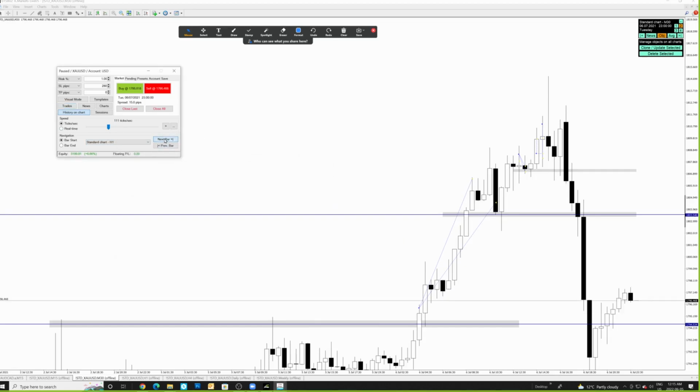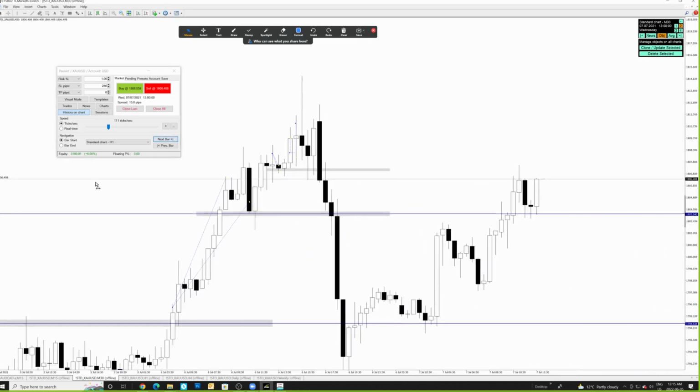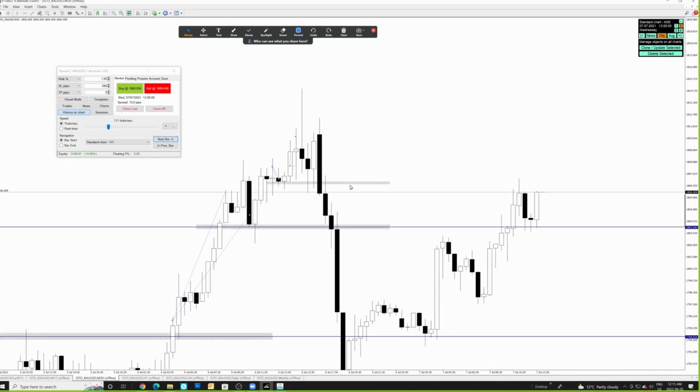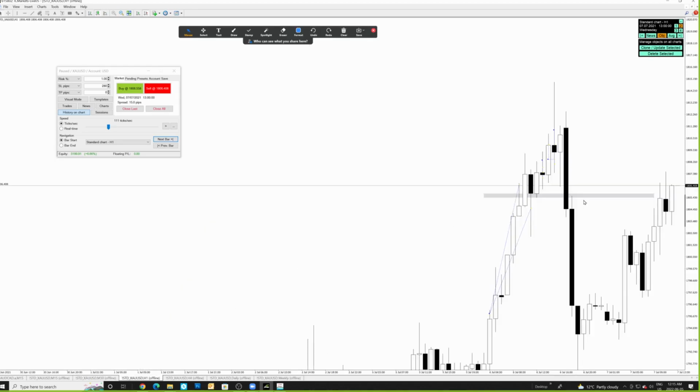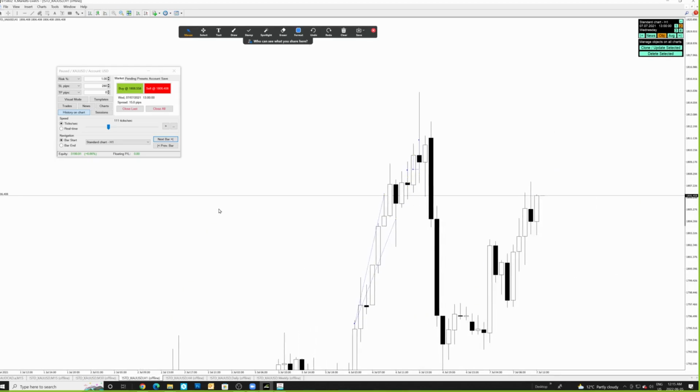Let's move on towards the next New York session, which is, this is London Open, 3, 4, 5, 6. We're back at pre-NY now. We've forgotten about whatever happened in the past, yesterday, all that stuff. We've forgotten all about that. Now this is a new day. This is a new opportunity to take another trade and potentially make some money over here.